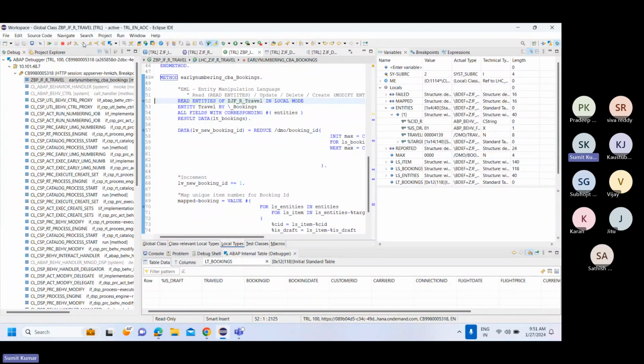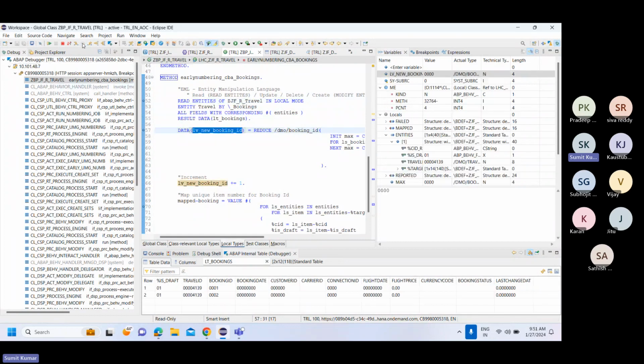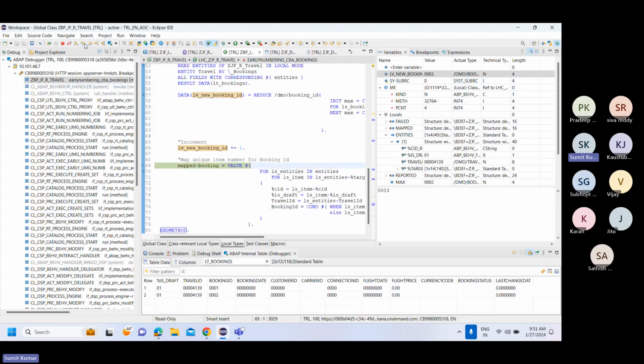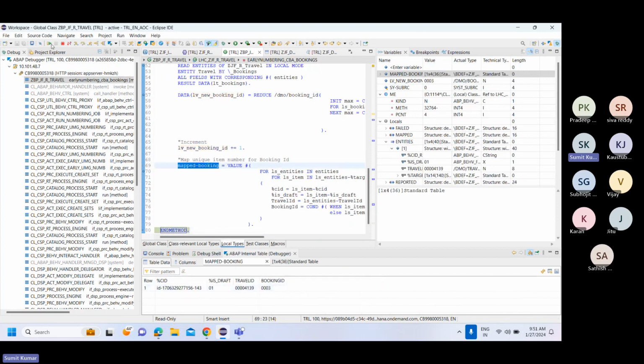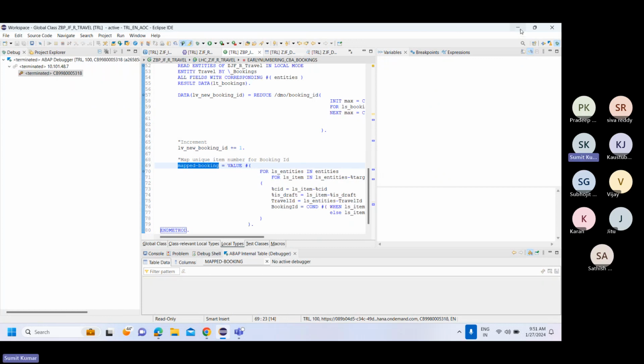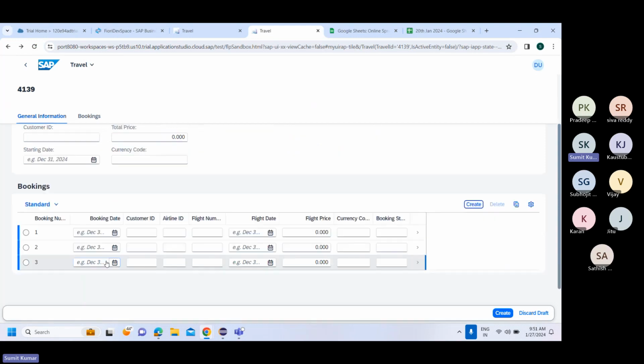Okay, here I have got some data, LT bookings, new booking ID, let's see what it is turning into. So I have got maximum number 2, I would like to increment it. So I got the number 3, and this number 3 I would like to assign to my map booking. If I go over here, I can see number 3 got assigned. I'll execute this and see that the number 3 record just got created.